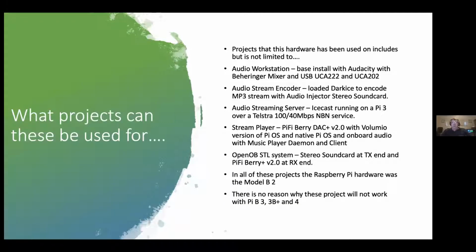So what are the projects that you can use these devices for? An audio workstation is basically the base install of the Raspberry Pi OS, and all you need to add to that is Audacity. And there you've got a full digital audio workstation. You've also got LibreOffice for doing your normal office productivity activity. You can also build an MP3 stream encoder loaded with DarkIce and the IceCast streaming server, if you wish, and then you can even host that on your own if you're fortunate enough to have 100/40 NBN service, which is what I've got here at home from Telstra. I have a demo service running off that at the moment.